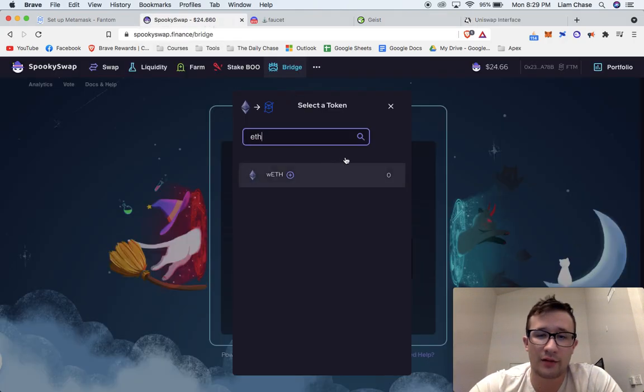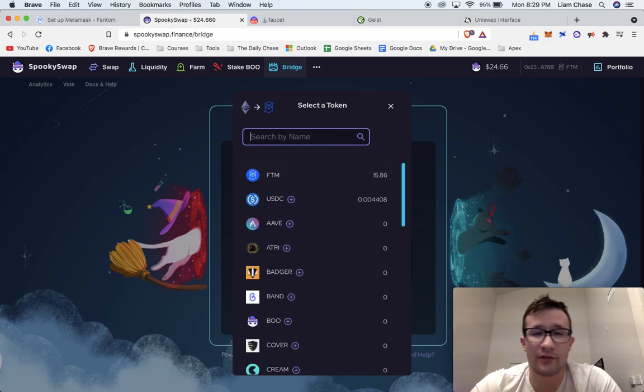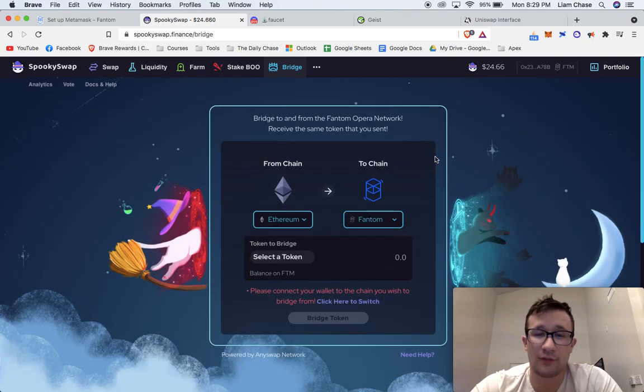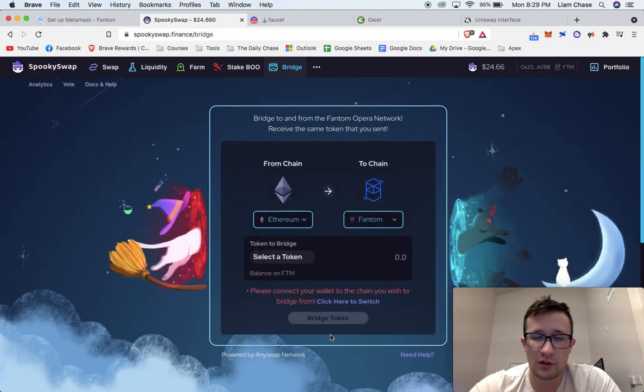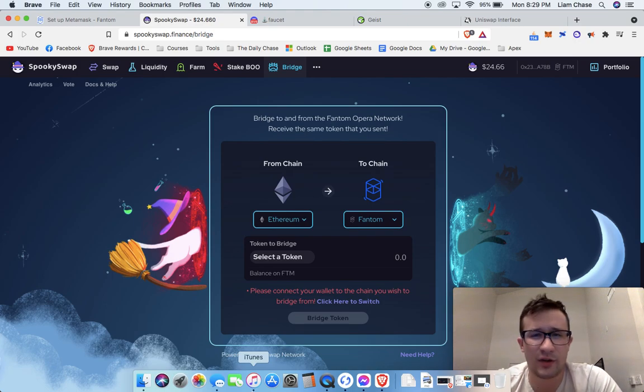So once you have that either wrapped or you have enough ETH in your wallet to pay to bridge over to Fantom, you just want to come right over here to spookyswap.finance/bridge. And you just select your token. Like I said, I'd recommend either just FTM, the asset itself, or the wrapped Ethereum. And you really just follow the queue here. This shouldn't take you too long. I think when I did it, it took about 10 to 20 minutes, maybe max.